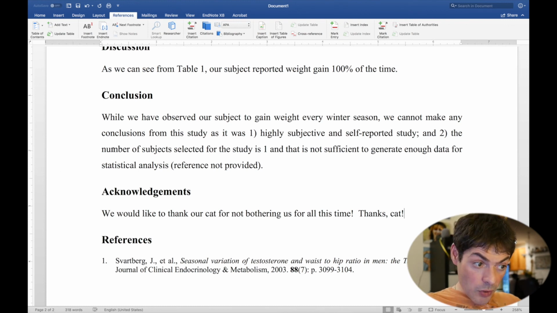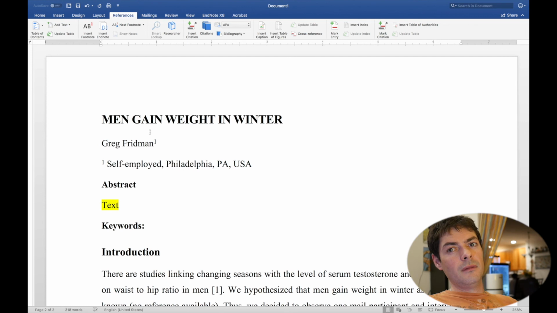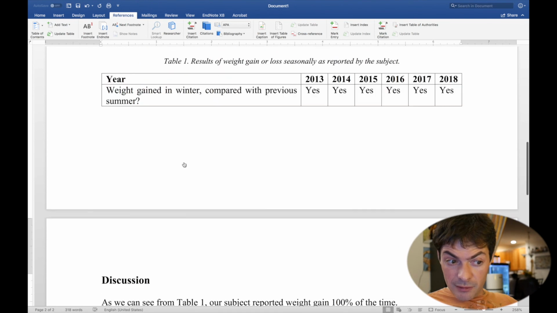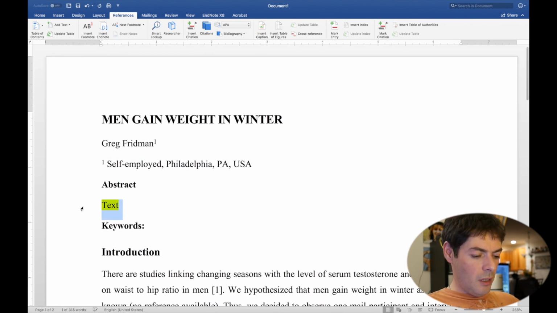So anyway, there we have it. We have, oh sorry, almost. Abstract now. So this is the last thing one does. Abstract.